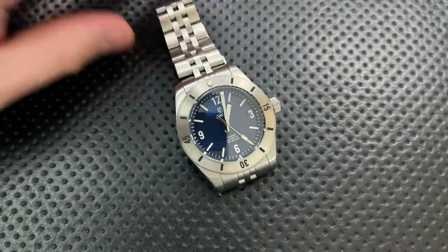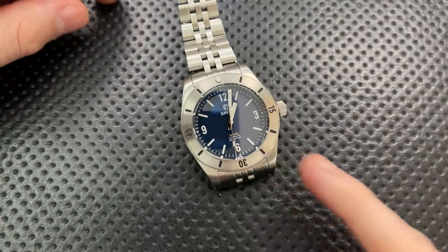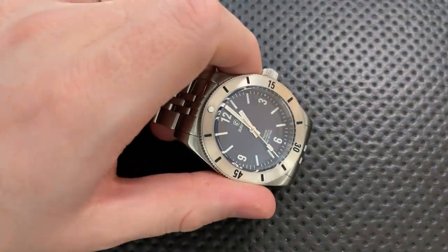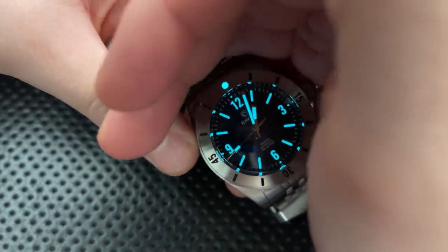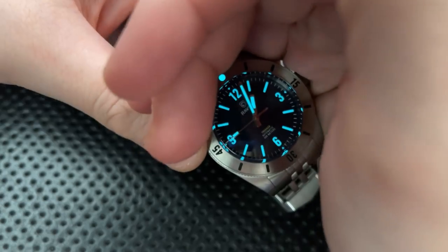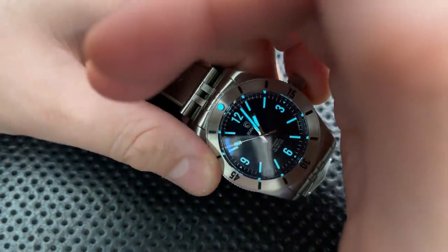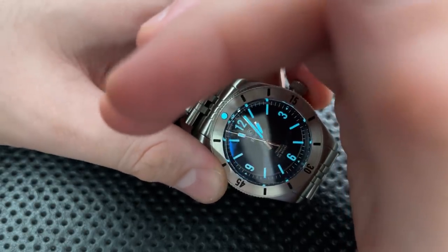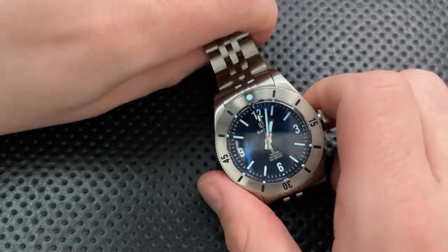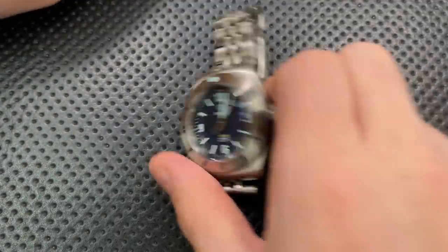Next thing, this is a very legible watch. It's very easy to tell what time it is — you've got two big hands, one thicker than the other, it reads well. The second hand is very visible, the hour markers are very visible. I'm going to charge this off camera with a powerful flashlight. What we see here is pretty excellent loom — it is very, very strong loom on this guy. The hands are also very well polished, so you can very often get the glint of some other light off the hands to see exactly what time it is. The watch reads very, very well and that's great.